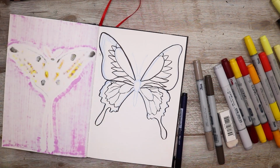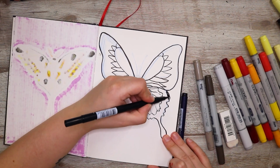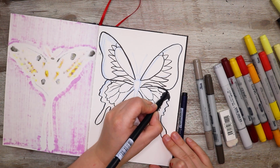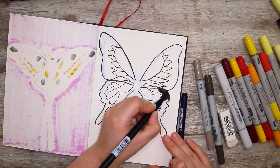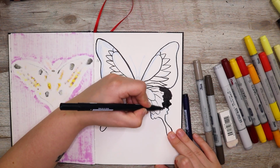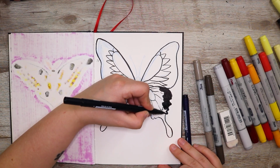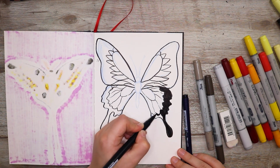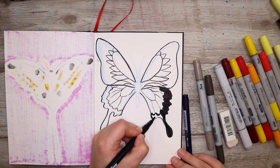Okay, so for these parts I'm actually going to colour in the black parts with this pen because I feel like I can get more coverage this way. I don't think it looks perfectly true to the original, but I'm not trying to get it to look perfect. I just want to have fun with drawing today.